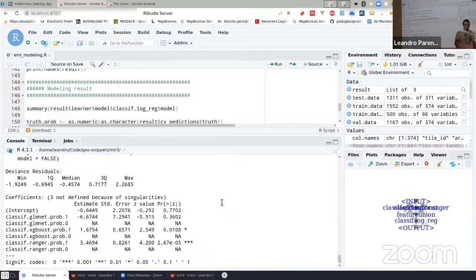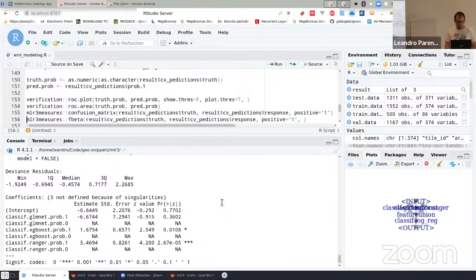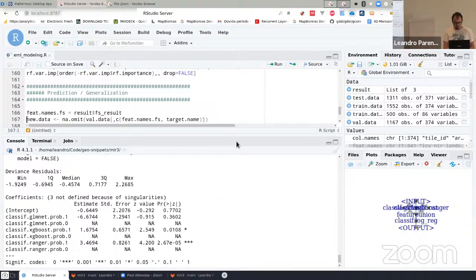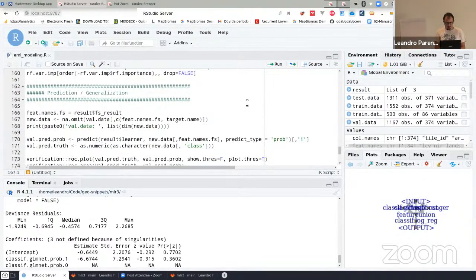But you can analyze it and really see that in all this workflow, the output of the 3 learners was used to train a second learner, and we call this whole structure ensemble machine learning modeling. And I will skip it. I will just go now to the validation for the sake of time.